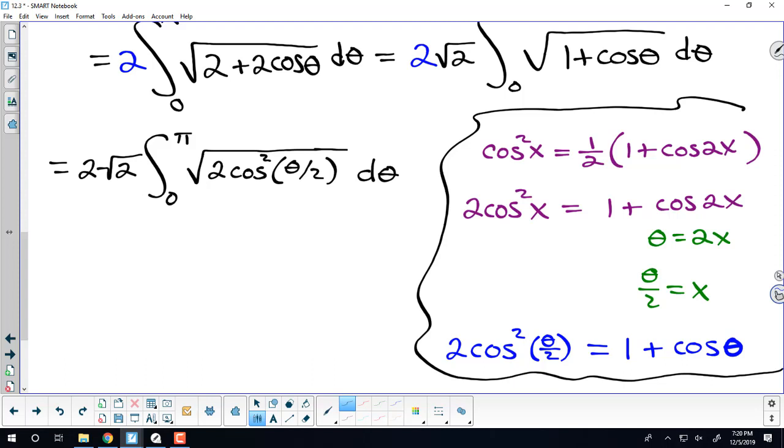And so now this is where, if we were to stick with the original, the full arc length from 0 to 2 pi, this is when we would have issues, because the square root of cosine squared of theta over 2 is not just cosine of theta over 2, it's the absolute value, depending on where cosine is positive and negative. But with the bounds from 0 to pi, we don't have to worry about that, because cosine of theta over 2 in the region 0 to pi would always be positive or 0. So again, we're just going to take that root 2 out.